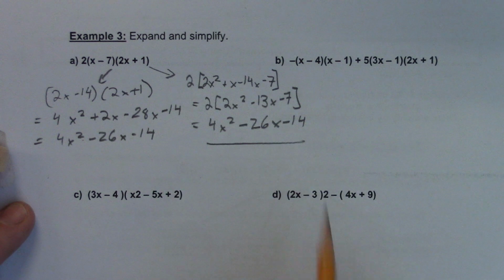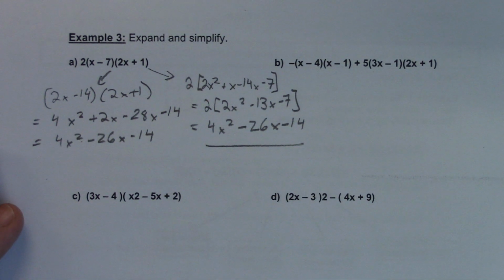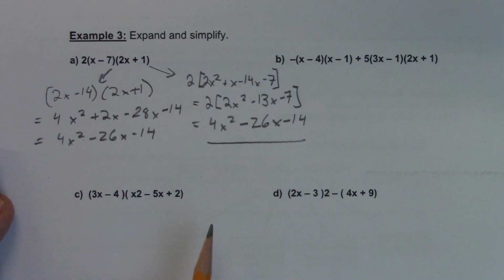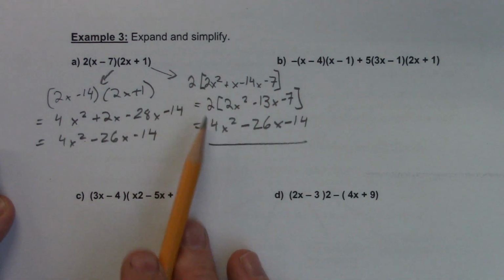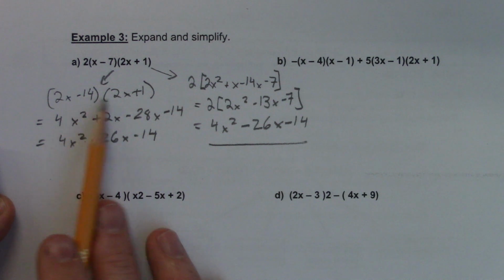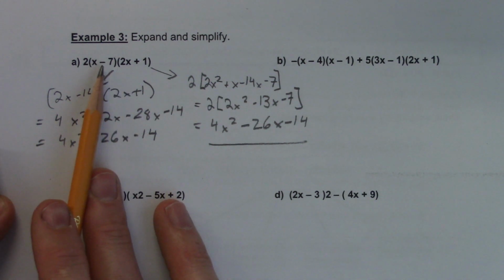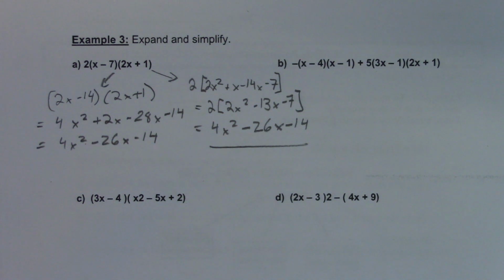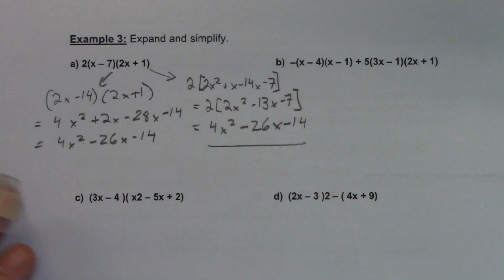So see how we got the same answer? Same number of steps, looks like. No, actually, one extra step here, because I didn't have to do this step. Right? I could have just looked up. Oh no, I did. Never mind. Same number of steps. Any questions with this one?